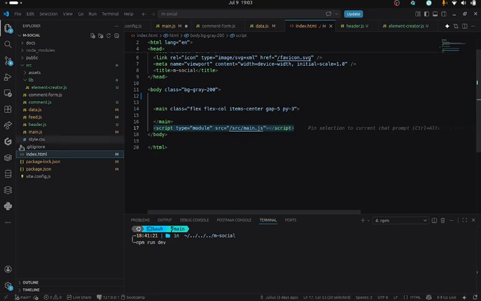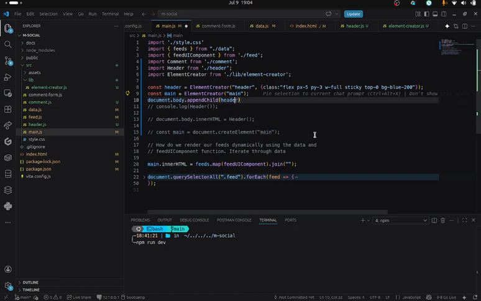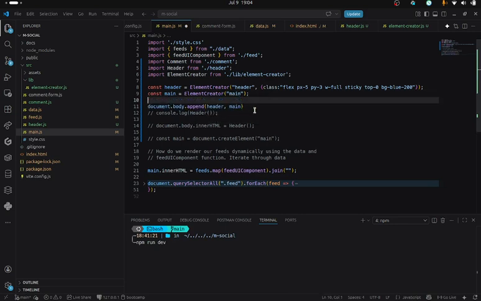So we can just utilize it. So we can go back to main and create main. This one doesn't have anything at all. So you can just say we are creating main, and then we add both header and main, we can append them in the body section.